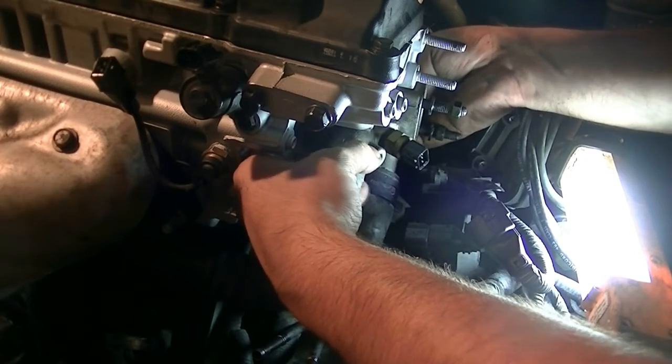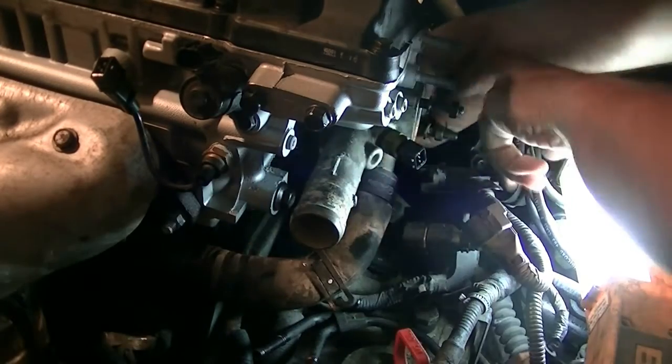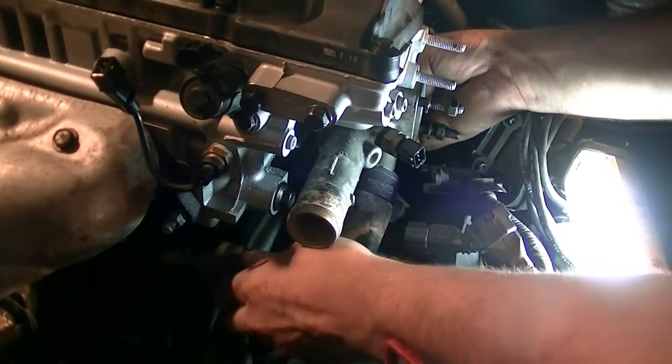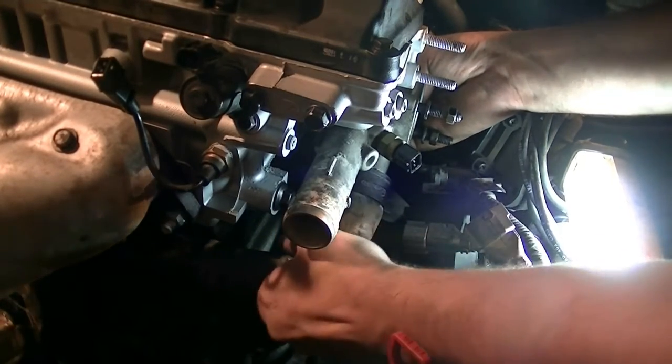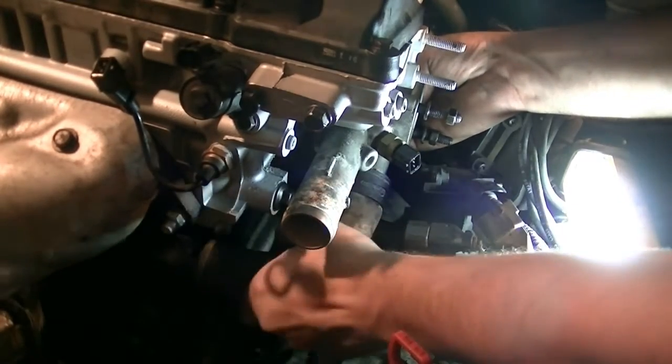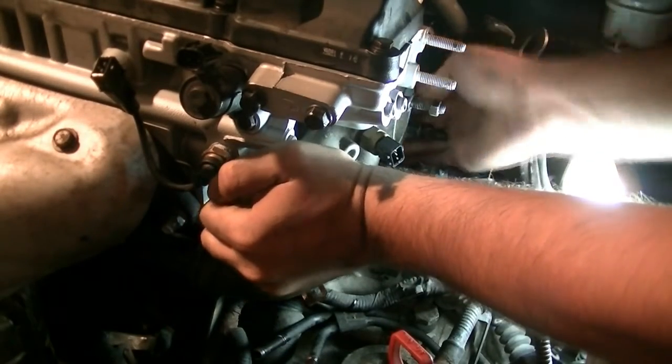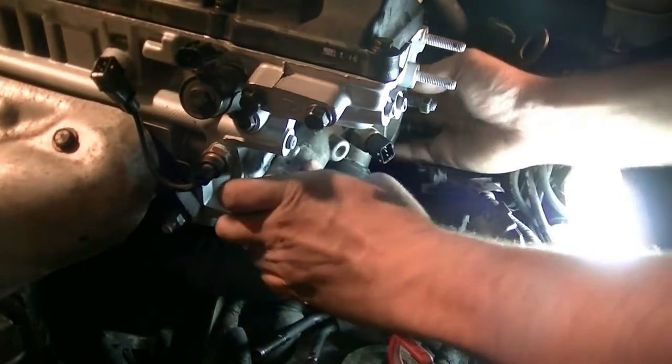You can also always just put a little bit of gasket maker on the gasket and stick it onto the cylinder head, but I think I got it.